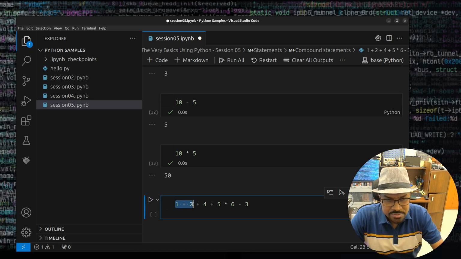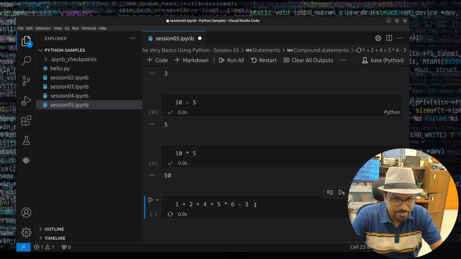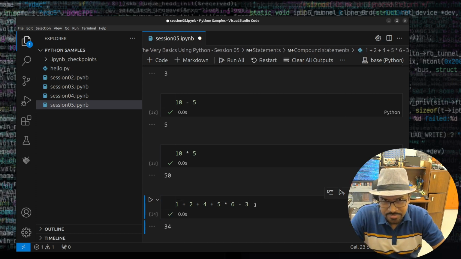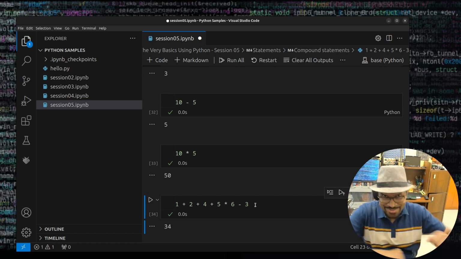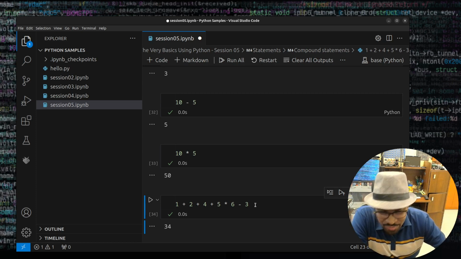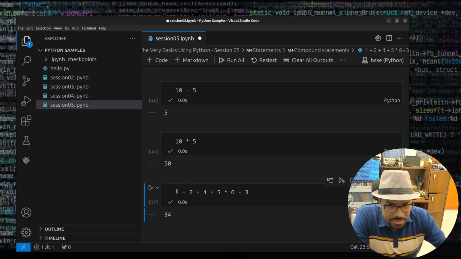So basically the evaluation happens based on order of precedence. First the multiply is going to happen, followed by addition, followed by subtraction, right? Maybe you can verify that with your arithmetic logic here. It's going to work. So all these binary operators can be chained this way.